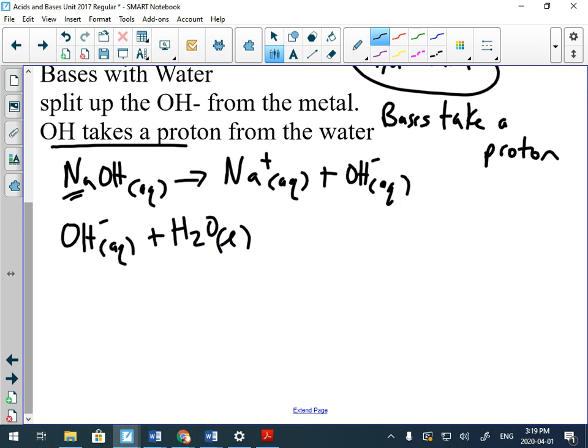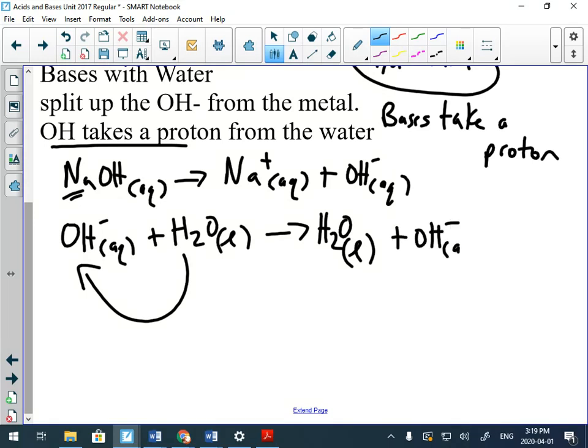Now, here's where things are going to get very annoying. It's going to get tougher than this. But if hydroxide takes a hydrogen from water, what does that make hydroxide when it gains extra hydrogen? Well, if you gain extra hydrogen and you're OH, you become H2O. And if you're H2O and you lose a hydrogen, you become hydroxide. So yes, this reaction is very silly. But in very simple systems where you have hydroxide, the hydroxide does rip hydrogen away from water.